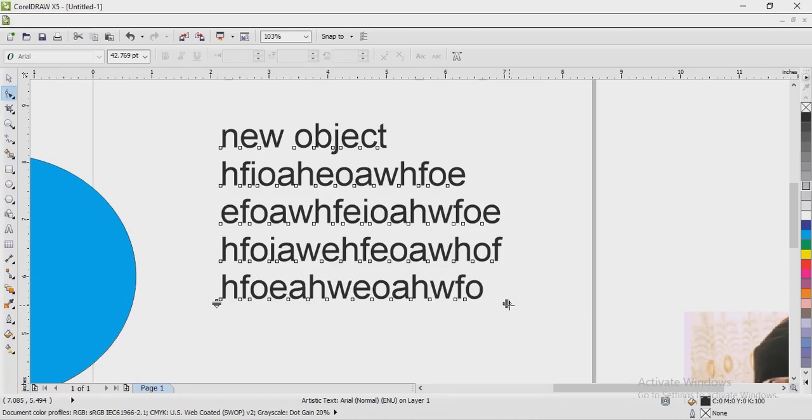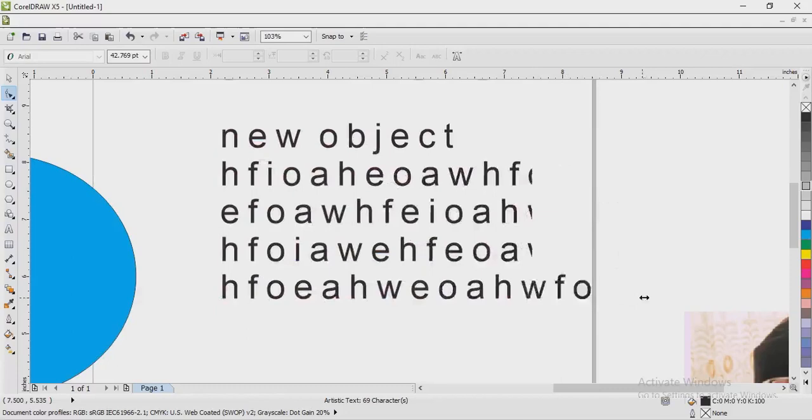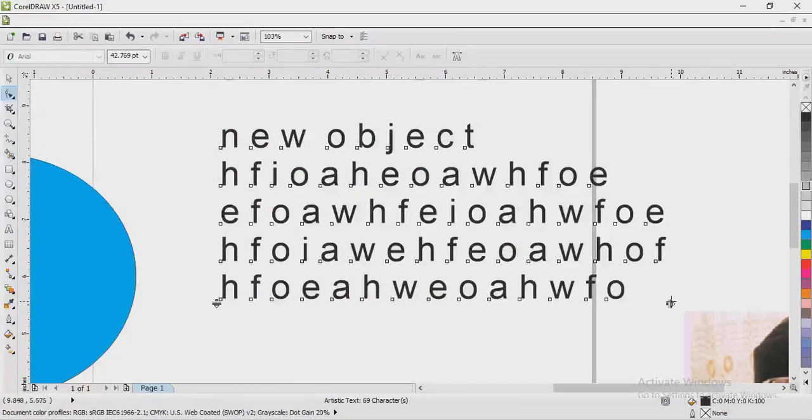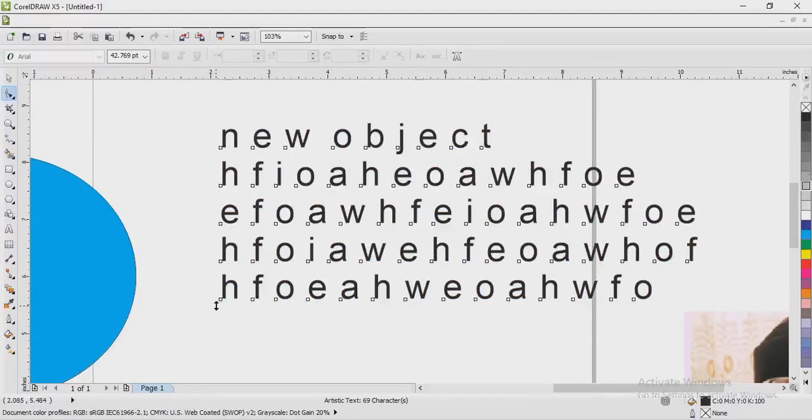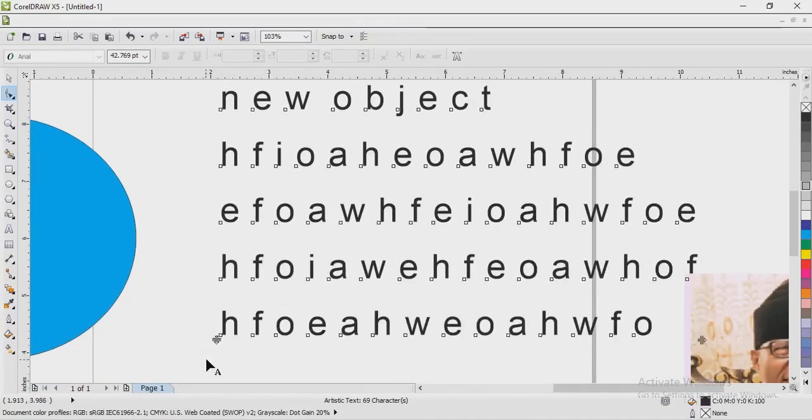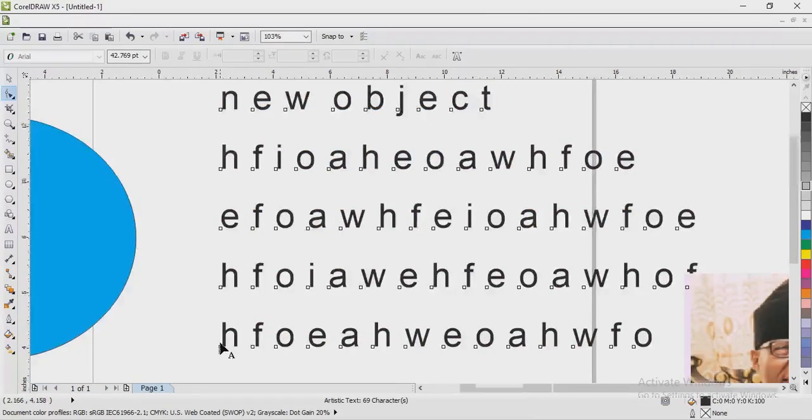You know, character spacing means giving space to each letter at the middle. Like this is what we call character spacing. Line spacing means the space at the center of each paragraph. Is it each paragraph of each line?